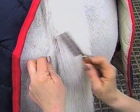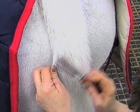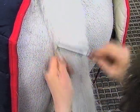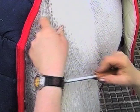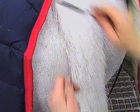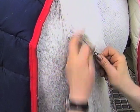So the same procedure all the way down the tail, just taking it from the sides. And if you get your comb in to the side there, you can pull all that long hair up, and then you can see what you've got to pull. As you can see, when you start pulling, it brings all the grease up to the top of the tail.